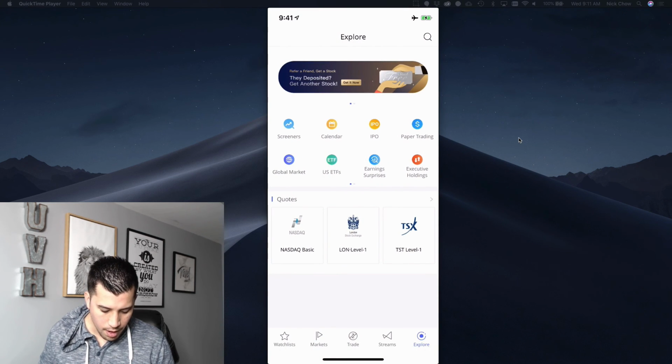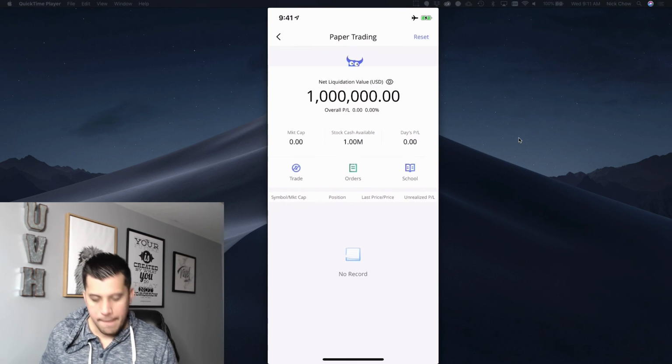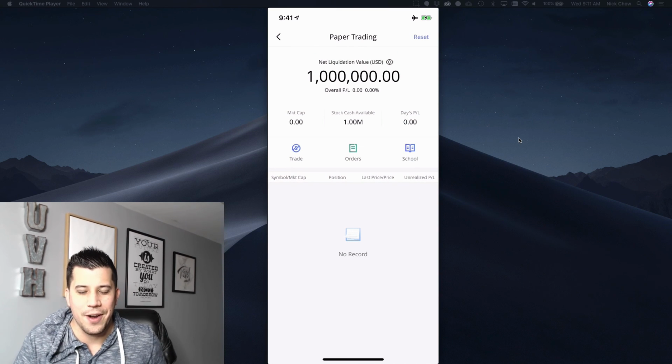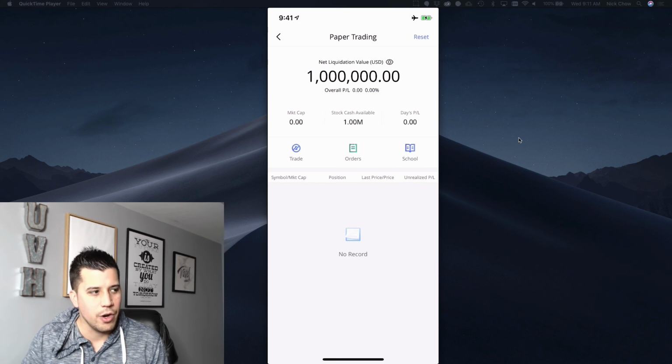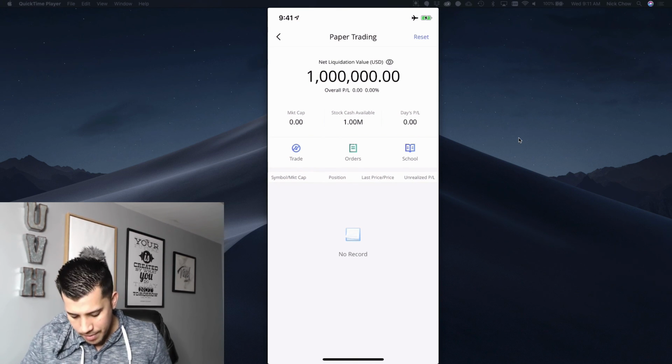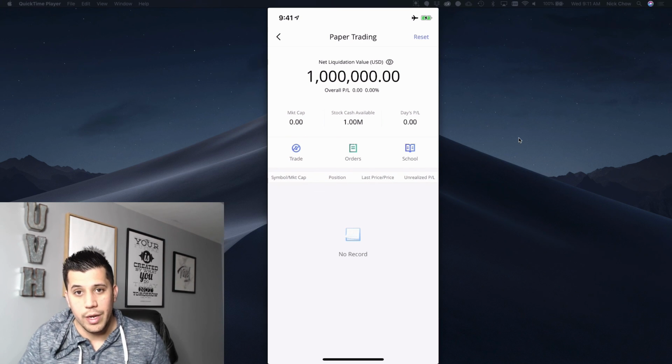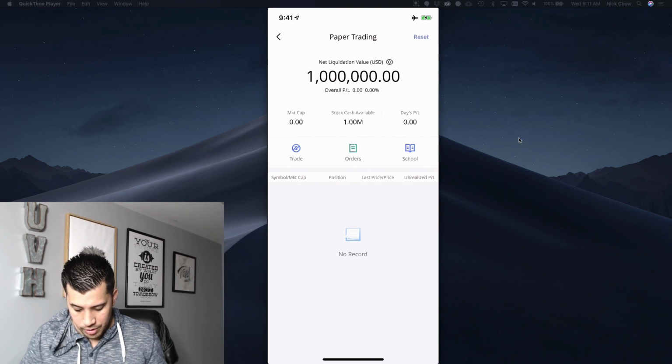So the other thing is you could paper trade, which is nice. They start you off with $1 million, which is probably a bit overkill. You could trade whatever you want to trade, but you can start off with a small position, like $500 at a time, or $1,000, $2,000, whatever you think your account size is going to be. Or if you want to back test certain things, you can trade here, which is really nice, especially if you're new and starting to get a feel for the market. I mean, you want to paper trade, right? And figure out how it goes.